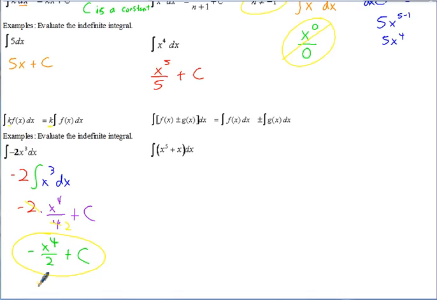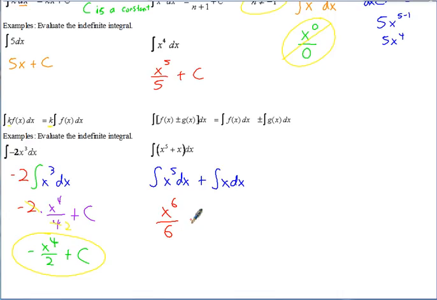All right, and then remember when you have terms added or subtracted when you're integrating, you can integrate each one separately, just like with derivatives. So we actually could split this up into the integral of x to the 5th times dx plus the integral of x times dx. Notice when you split it up, they both need to have dx. So it's kind of like you're distributing the dx out to both of them. And then when you integrate x to the 5th, that would give you x to the 6th, add 1 to it, divided by 6 using the power rule for integration.